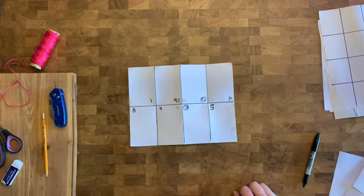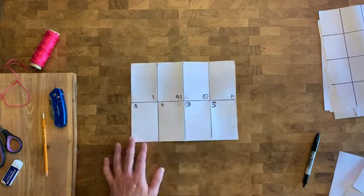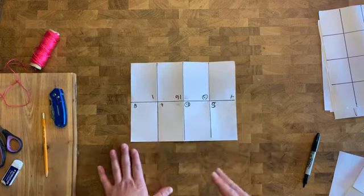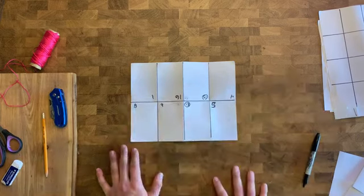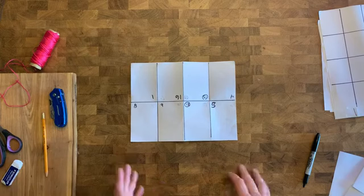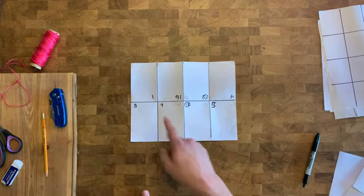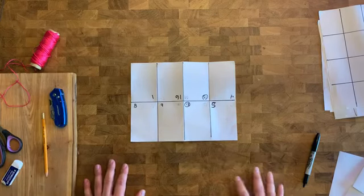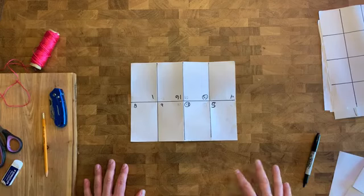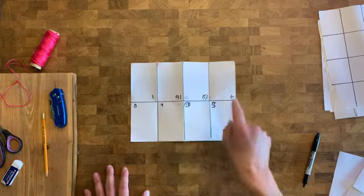Okay. Cool, right? And this orientation is correct as well. So when you are creating your layout in InDesign, you're gonna have to have some things upside down. Now there's different ways to deal with this. Some people, depending on the content, may design it in another software and just place it in InDesign. Some people might design it all and then just flip it at the last minute. And then again, some people will use the built-in software. But the only way to really understand what you're doing is to understand this imposition.